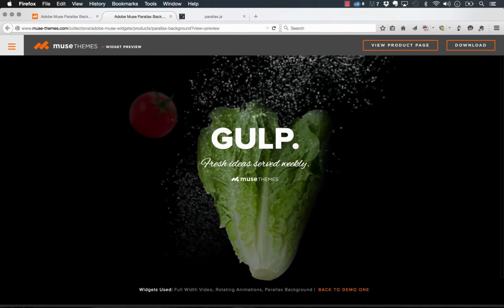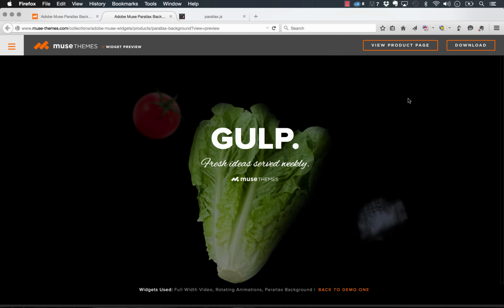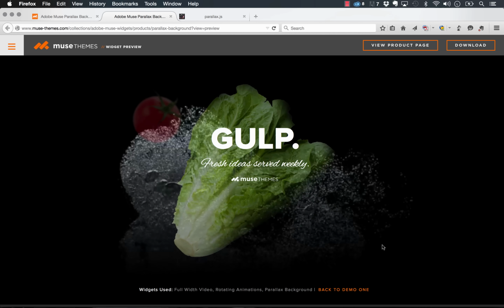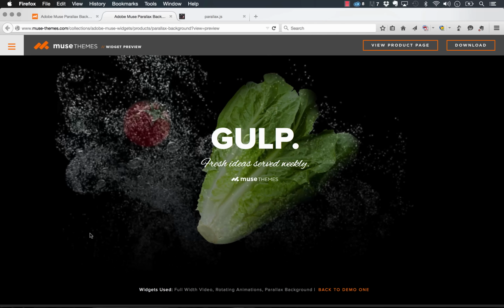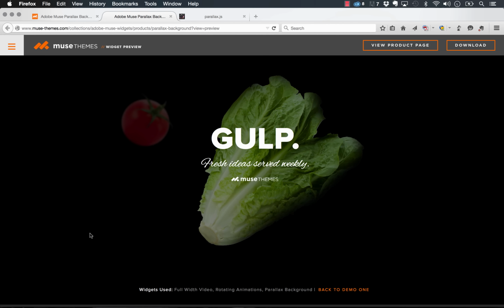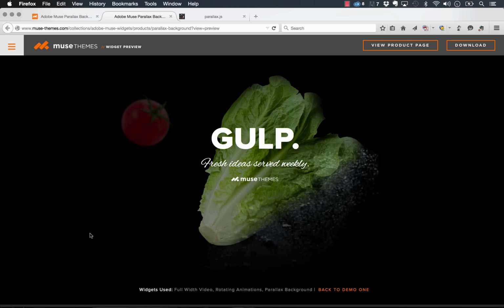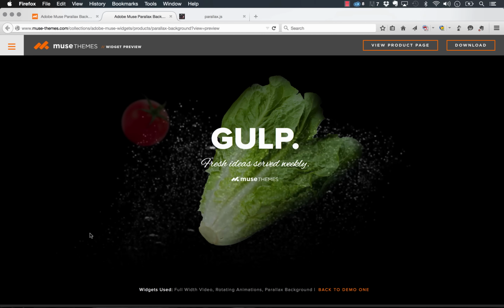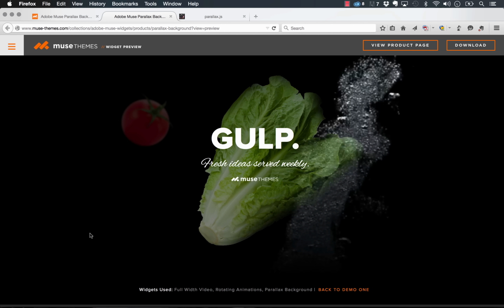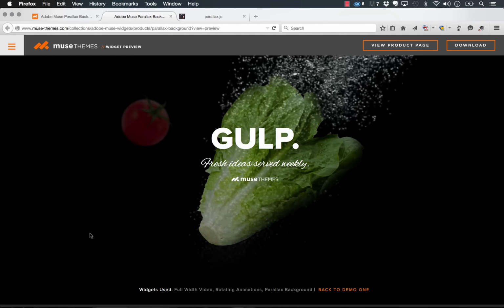It allows you to add these elements to your site, or you can even add full screen backgrounds to your site, and they'll track the mouse and move around the page. This widget works really great on mobile devices as well, and it actually tracks as you tilt and move your phone. So you'll have to check out the mobile demo of this and you'll be really impressed.